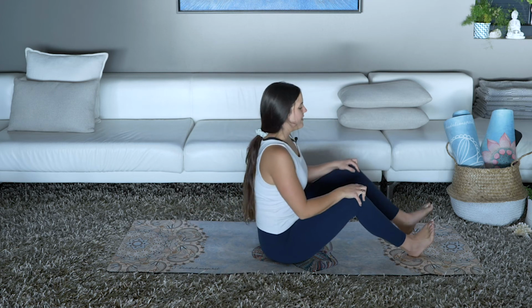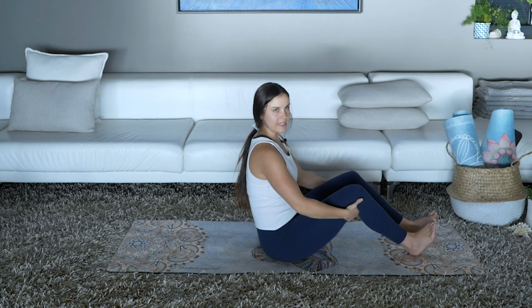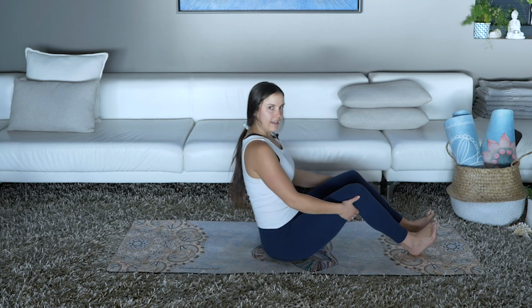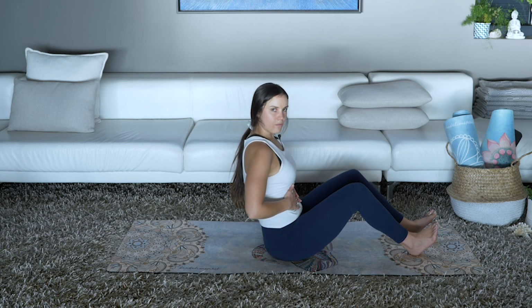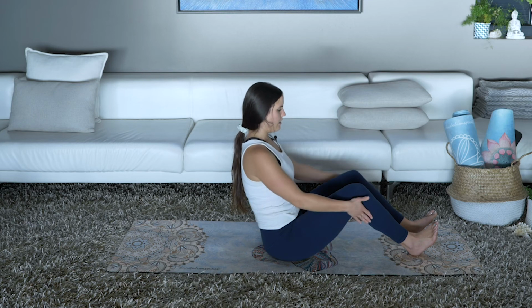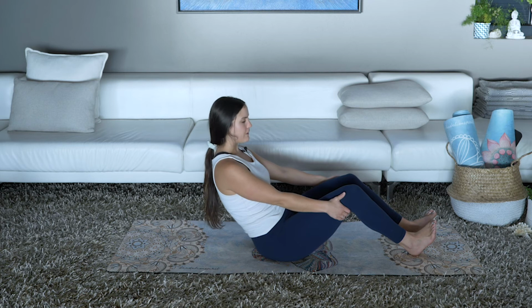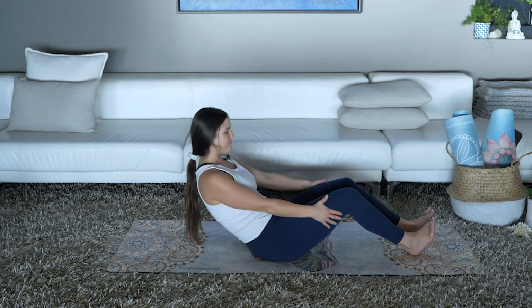So here, go ahead and ground into your heels. Take your hands behind your knees. Lengthen up through your spine, lift up out of the hips. And then, as we've been doing, use your core here, engage your belly, squeeze it in, and start to slowly lower yourself down. So the slower you move, the more you work.